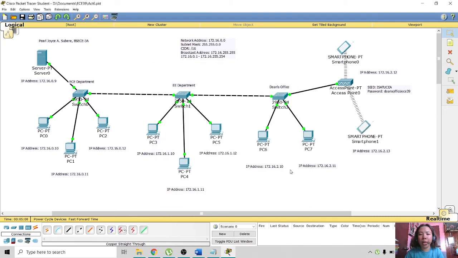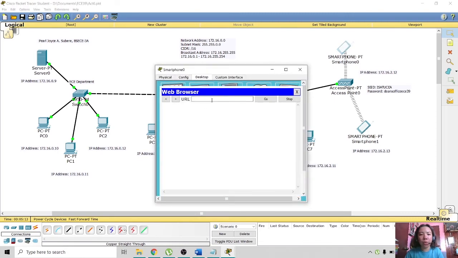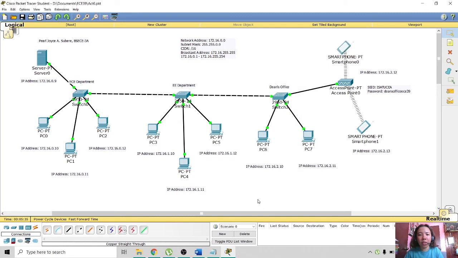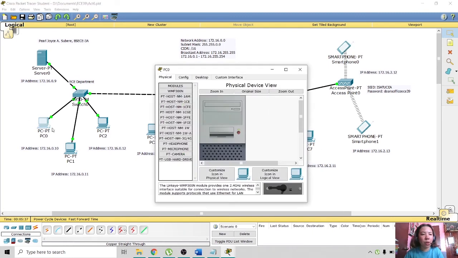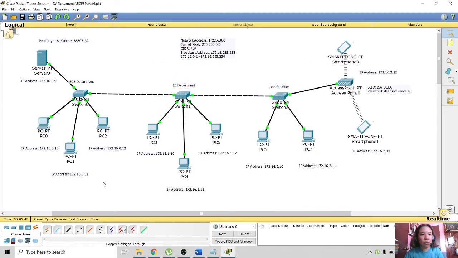So let me also try and open it in our smartphone 0, and let me browse for the IP address of the server, and let's see. Okay, so it is successful, and let me also browse from PC 0. Okay, so it is also successful.